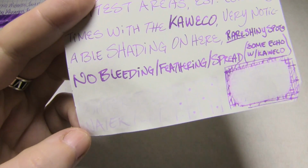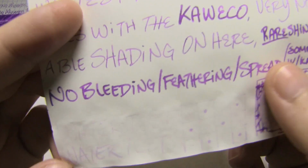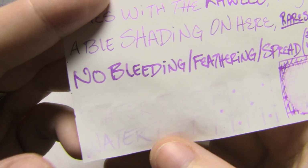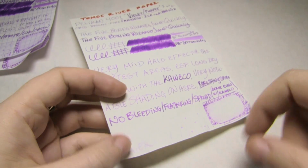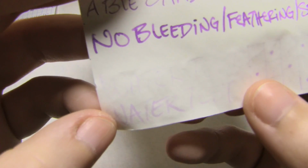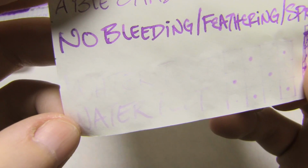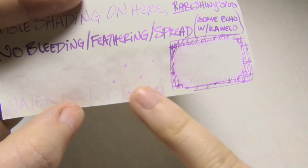Now, this paper does love to let ink just slide away when you add more water, almost like it was never there. Here we don't quite get that. And that's totally what I was expecting. Because we get a tiny bit of little something on the other paper, so I thought this stuff would just be gone. Not quite. Very nearly. Most of that is gone. It is extremely difficult to read, but you can see something. The dots remain a bit, but, yeah, could be worse.